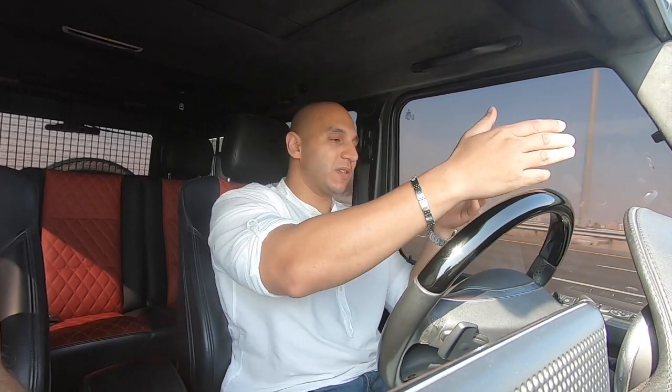Regarding fuel economy — on the book it's 17 miles per gallon, but reality is going to be different for two reasons. First, this car is a 2013, so it's already got some years on it. Second, why are you driving this car slowly? Right now I'm driving at around 100 km/h and the RPM is at 1.8, which is nothing for this engine — the engine is not even working. But one of the main things you can feel is that there is a beast right under the bonnet, and at one point or another, you're going to release it.